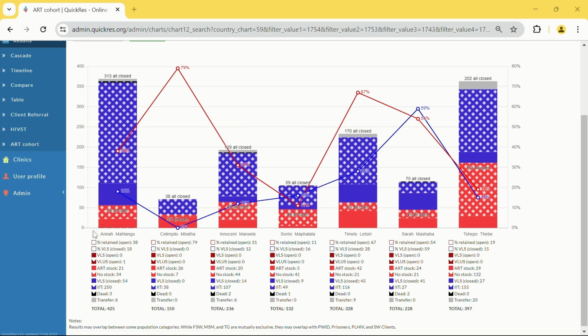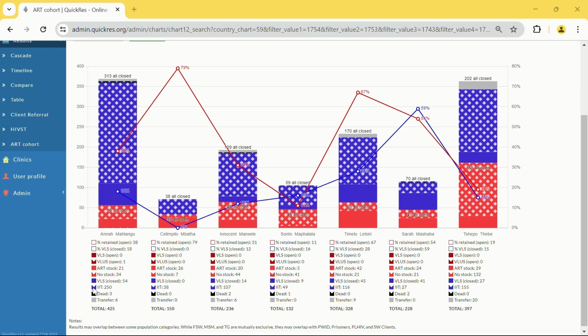So if I just take the first graph, you can see how many clients in general are on here, how many of them have stock, how many of them have no stock, how many of the clients' records are closed, and how many have been interrupted.